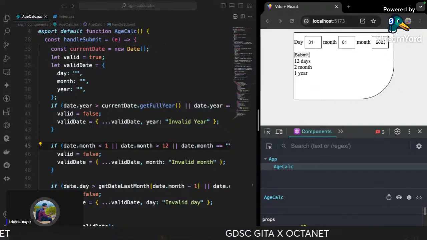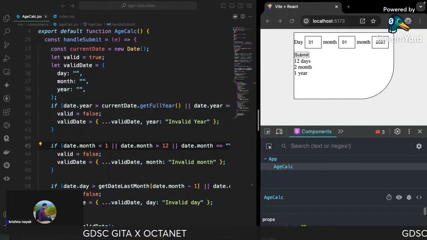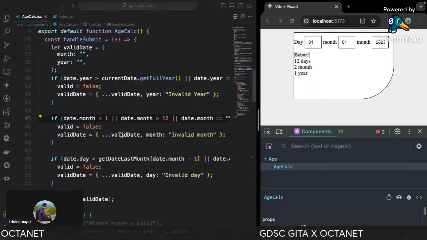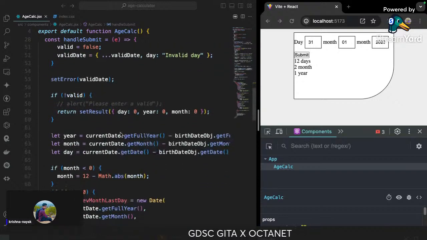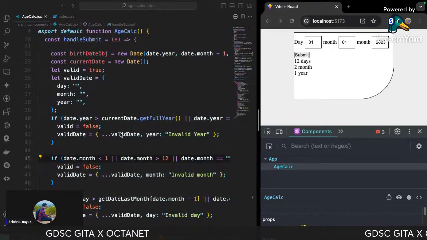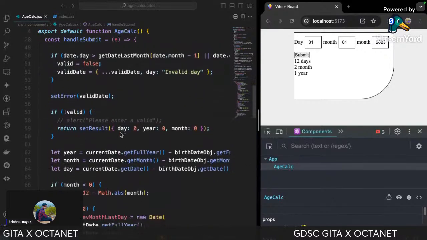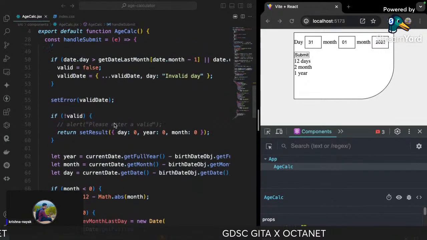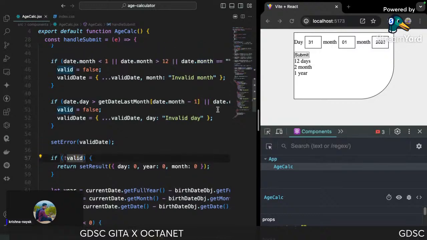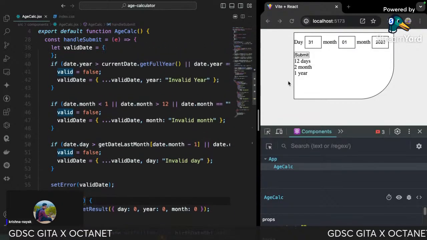This is all you understand. It's the calculative part and the validations too. Okay.